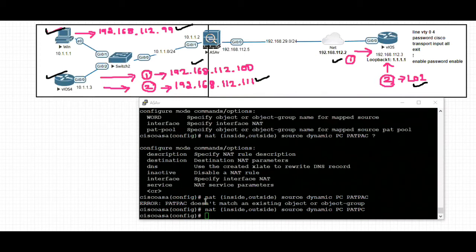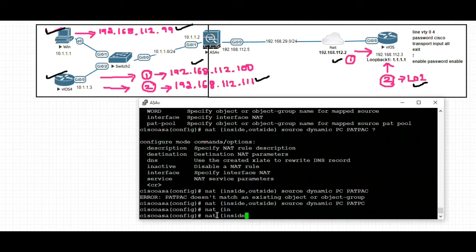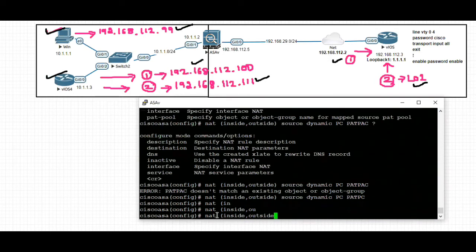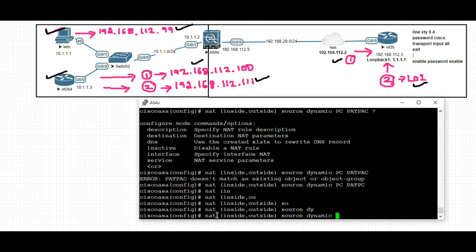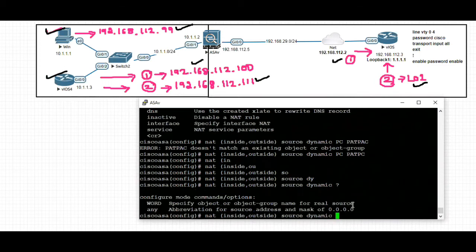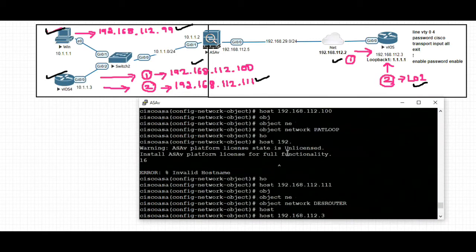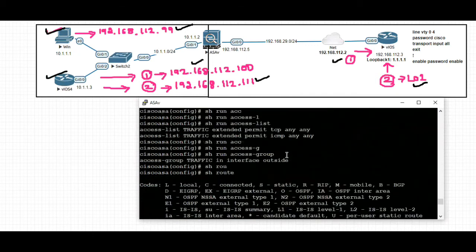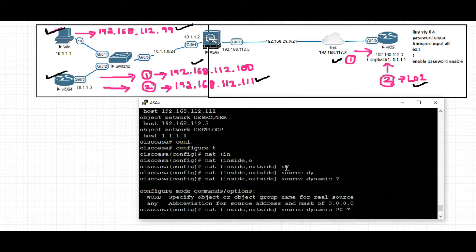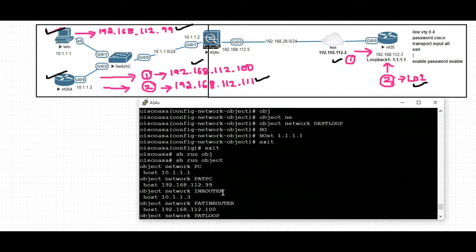Now let's go for the in router. NAT inside, outside, source, dynamic. Here it's asking for the real source. What's our real source? This real IP address itself. Okay. And if you see in our show run object command, it is called in router, and we will be PATting it to PAT in router.